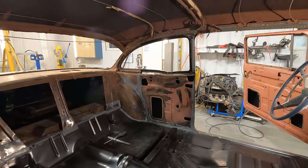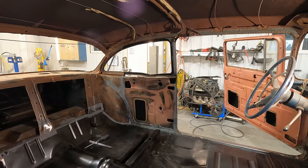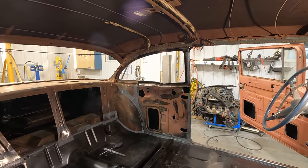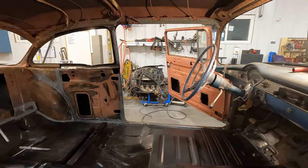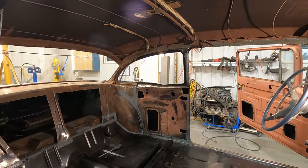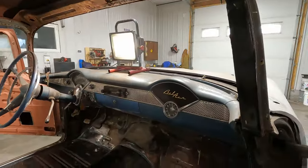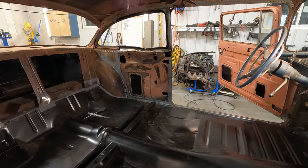So you just kind of wait until it's mostly not tacky, which is kind of what it is now, and you just start painting. It's not a perfect science, it's not a perfect art, but it should be good. So let's see how many times I can paint myself into a corner. Where am I going to start? I don't know where I'm going to start. I don't know where I'm going to end, but invariably I'll be stuck in the middle and won't be able to get out of the car.